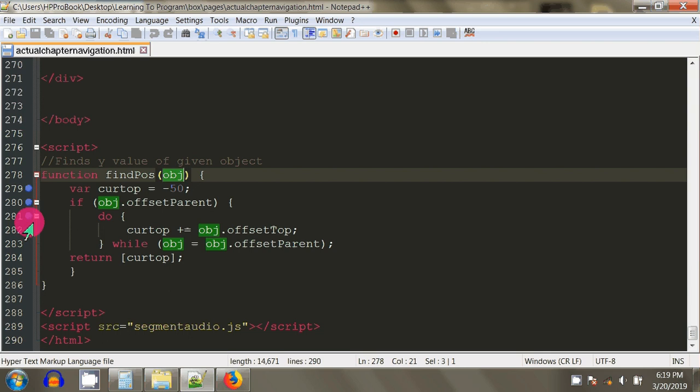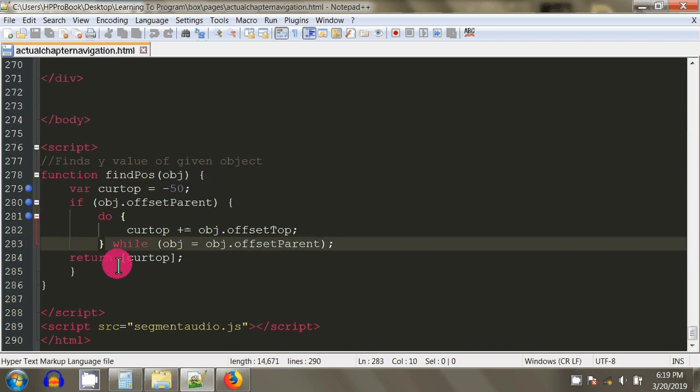Then you close up the do block with this curly, and after that you have a while (obj = obj.offsetParent). And after that statement you have return, and you have curTop in square brackets. Then you have this closing curly for the if block, the closing curly for the function, the ending script tag that holds the function.